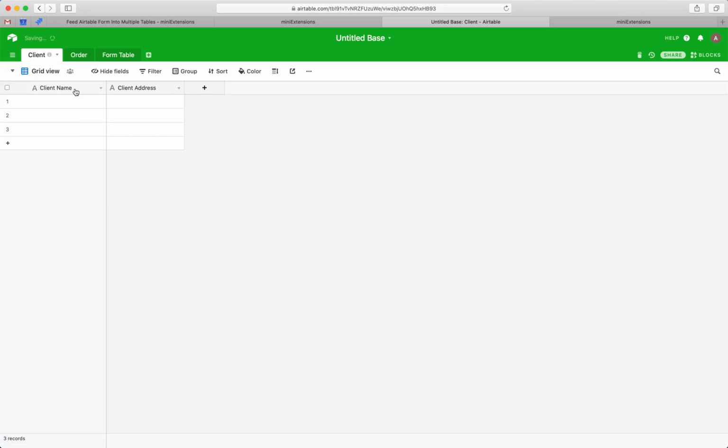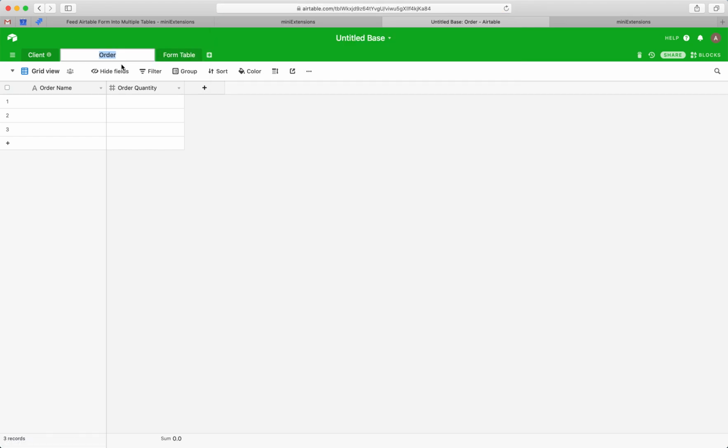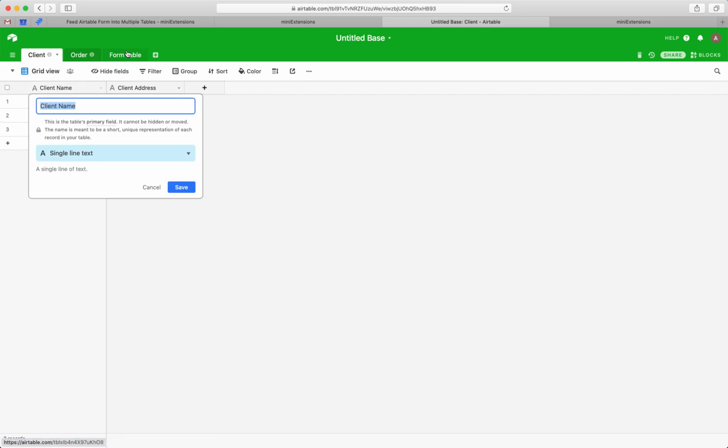To make this slightly easier, I'm going to add the table IDs to the description here. I think it helps a bit to be able to just hover around and be able to see those IDs. So I'm going to add those here real quick so that we can have an easier time looking at this. Okay, so we have this table ID and this table ID. Now I've set up the client name, right? So like I said, make sure this is exactly case sensitive.